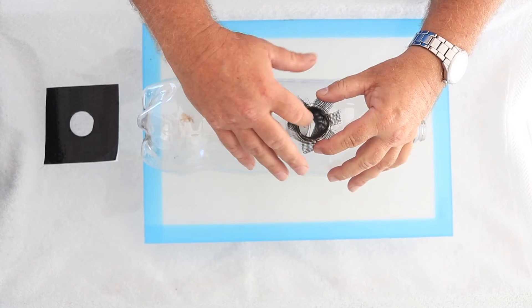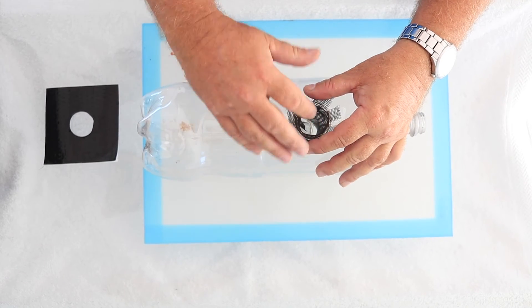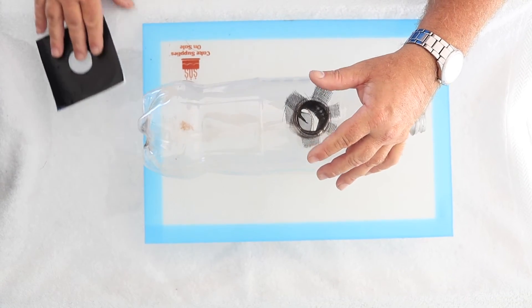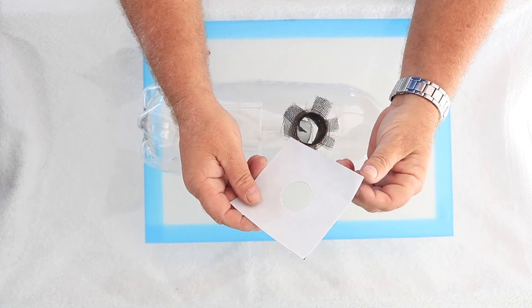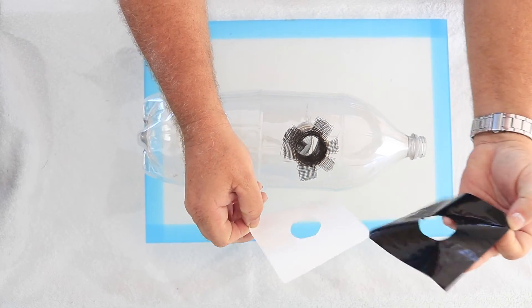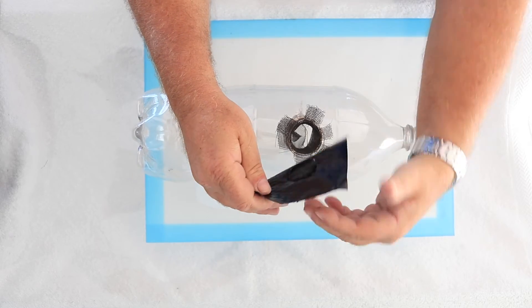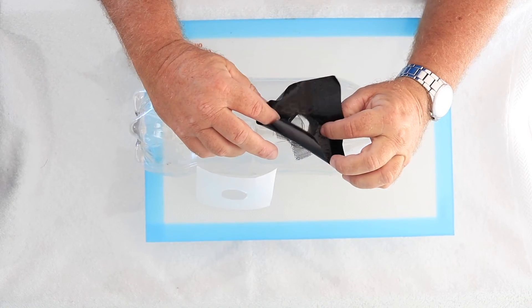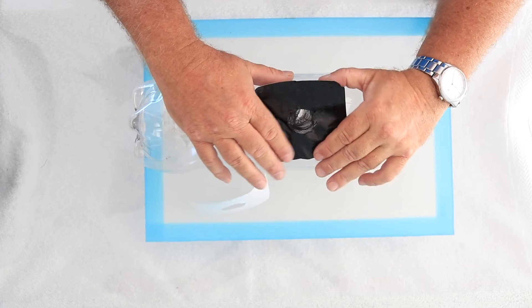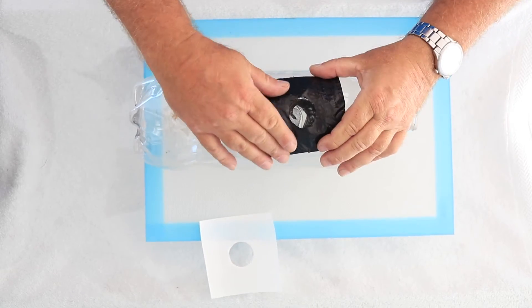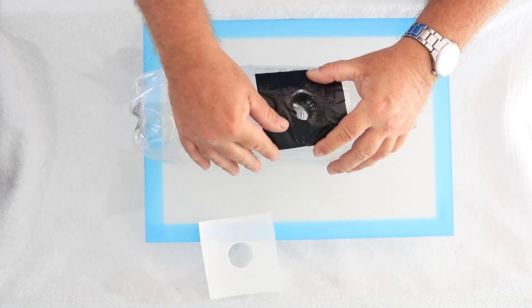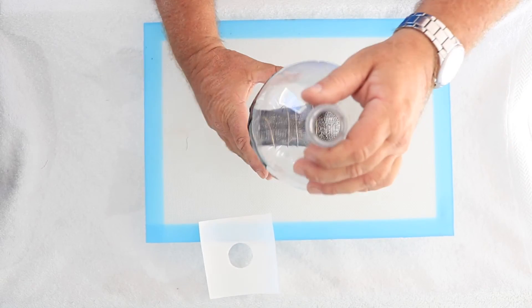We make sure the mosquito escape is to the top. We have that set there. Then we come in with a piece of tape and we align the hole. And we just patch her up. And there we go.